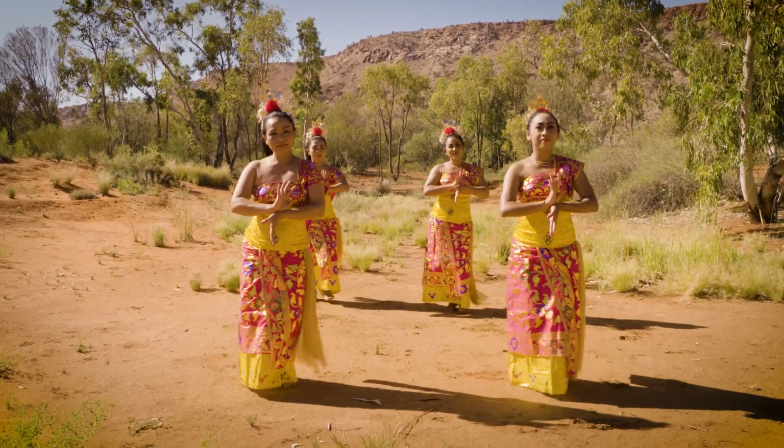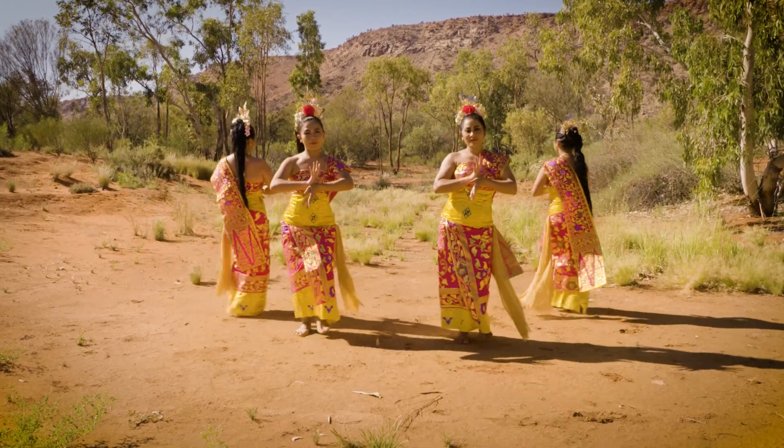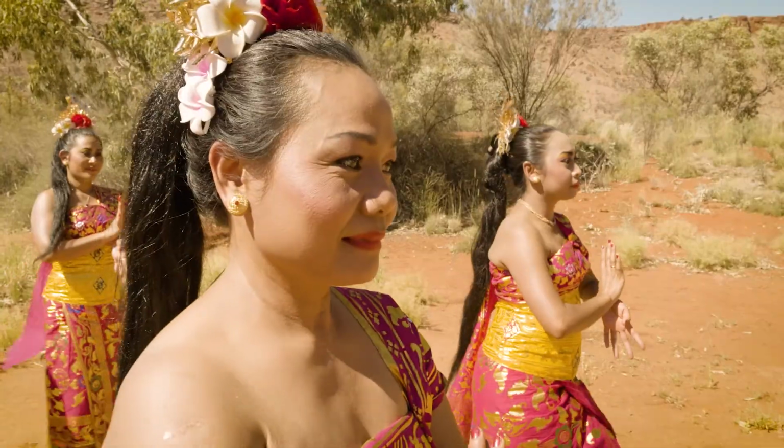4 women in box formation in the clearing. All wear ornate gold and red floral headdresses, long dark ponytails, matching gold and red sari dresses and bare feet.